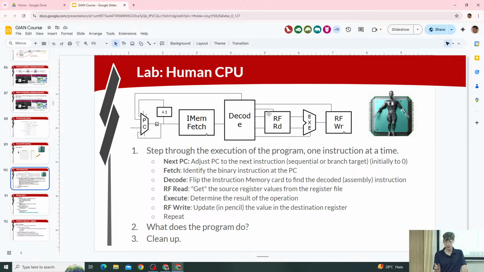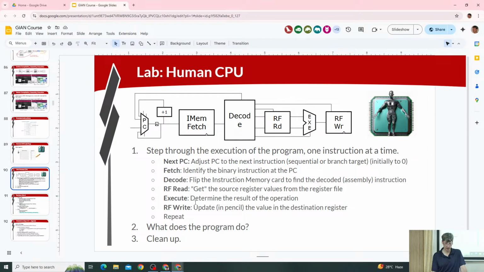Figure out which registers are the source registers, and access those values from the register file. So look at the register file. You don't have to physically do anything other than mentally look up the values. Then mentally execute the instruction. What's the result value? And write it back.